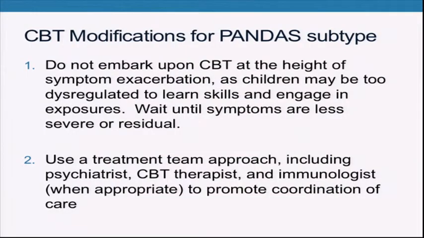Very much use a treatment team approach. This goes for a wide range of disorders, but particularly for kids presenting with a PANDAS subtype, we want to make sure that we're communicating frequently with the psychiatrist and immunologist, if there is one on the team, the pediatrician who's involved in the child's care, and any other providers. The school, I should have included that there as well. Oftentimes schools have no idea what's going on and need as much information and support as possible to help kids re-engage in the curriculum and even in attending school.